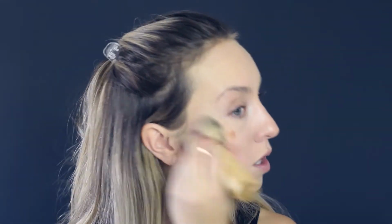On the daily, I find that especially now that it's becoming fall and a little bit cooler, my skin changes to the temperatures really, really quickly. And I find bronzers in the winter are not always working for me. Sometimes they do, but this liquid option is a really nice change, you know? I'm gonna do a little on my forehead actually.